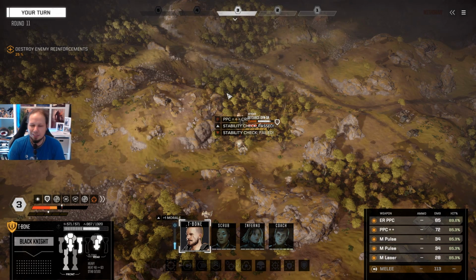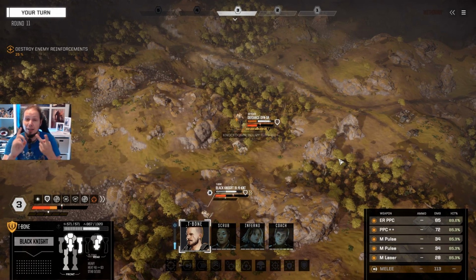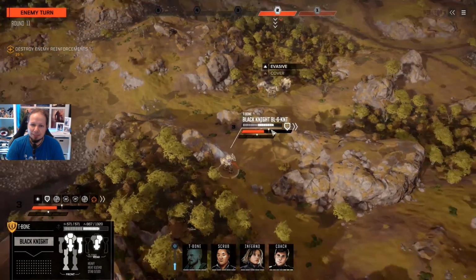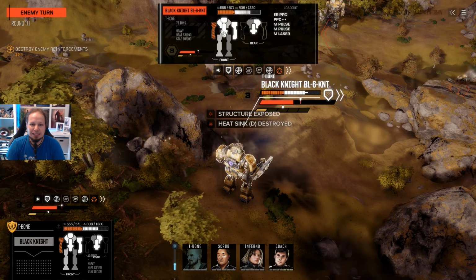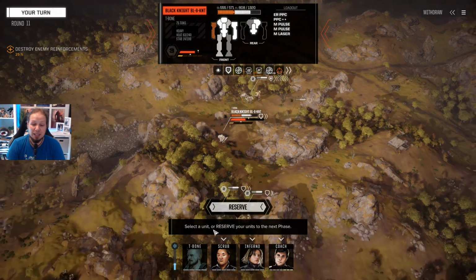PPC crit, I really wanted to salvage that, or have a chance of salvaging it. But there's so much good stuff on the ground, so we have the heavy PPC that we could take. The Marauder parts, Marauder 2 parts. It's gotta be okay. Thunderbolt. Still hitting the Black Knight. Oh, side is open. Heatsink destroyed. Oh, not good. The PPC might be next.